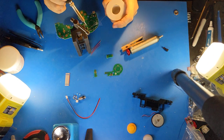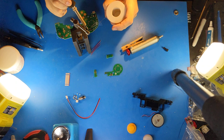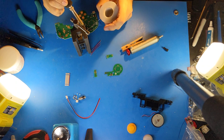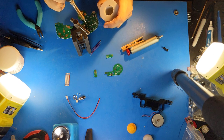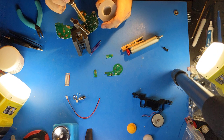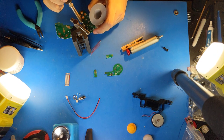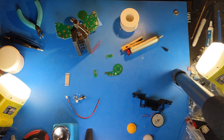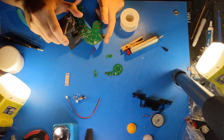A temperature-controlled iron, as soon as you touch it, will start pumping more power in, and so it heats the board fast enough, but then doesn't overheat it. And this makes soldering so much better, so much easier, and you'll have fewer burned boards. Note that this is not the same thing as a soldering iron that has a temperature controlled dial that doesn't have feedback, because those just change the fixed power output and have the same issues.